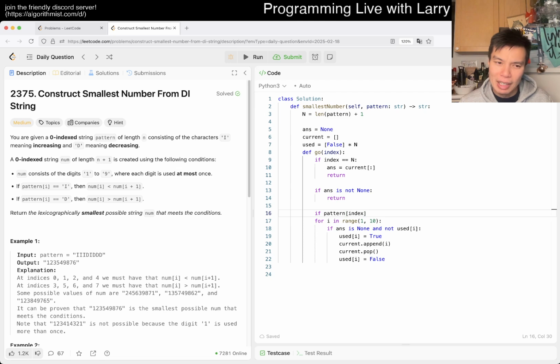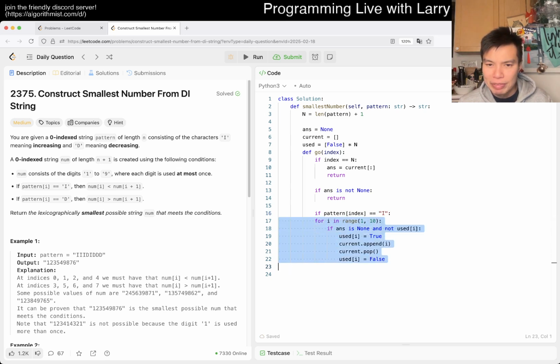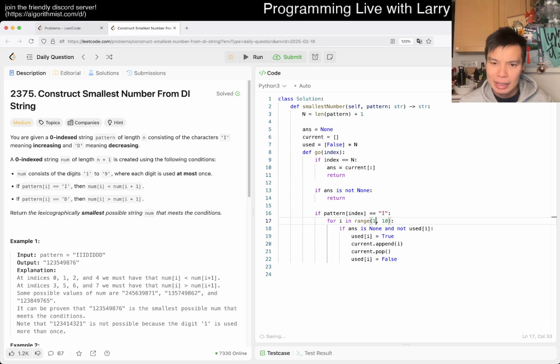The base case is actually kind of interesting, but no, I think this is a little bit better. We'll just have to kick it off with one thing. But if this is equal to increasing, then we just look at the previous number, which is the top of the stack. So current sub, just the last digit is fine, plus 1, right?